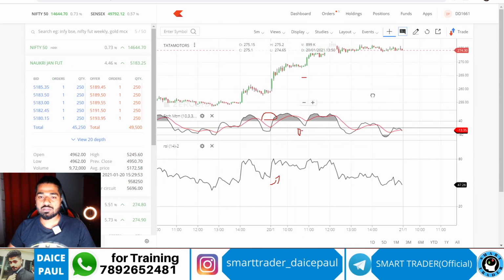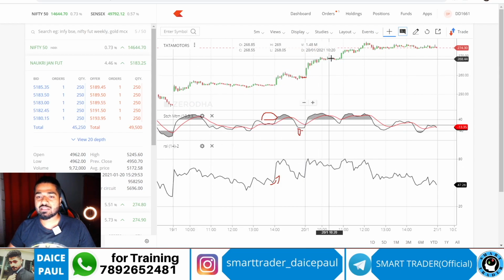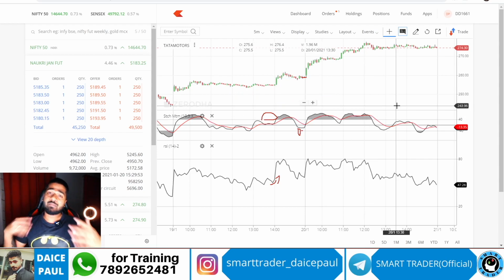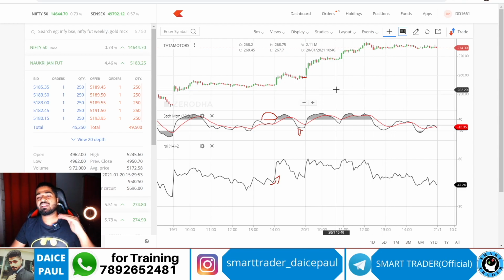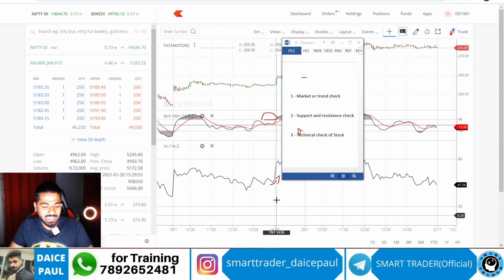Let's say Tata Motors. Tata Motors was already in the overbought zone in the morning, but still the stock kept on breaking out because the number of buyers was so high. Now we don't know how many buyers there are, what the trend of the stock is, or what the news on the stock is. We don't know everything in intraday. So it can keep breaking out, or it can go against you, 50-50 chances. But if you slowly take a position when it is in a safer zone, let's say at a lower level for a buy, then it will be far better. The chances of it going against you will reduce. That's what I meant by a technical check.